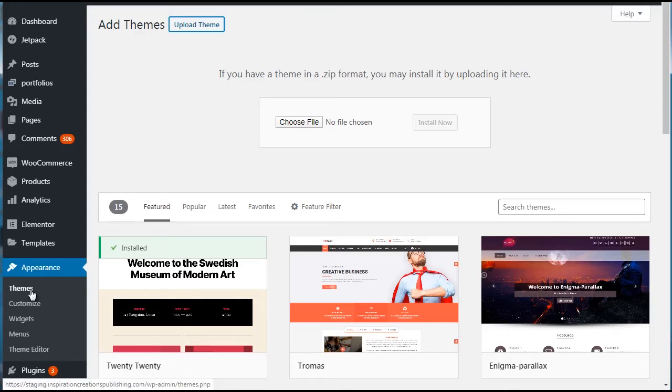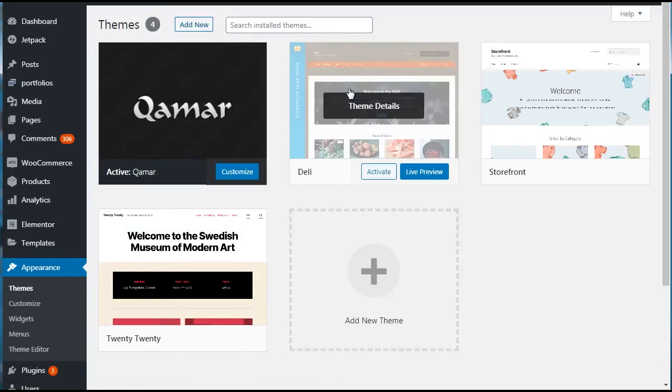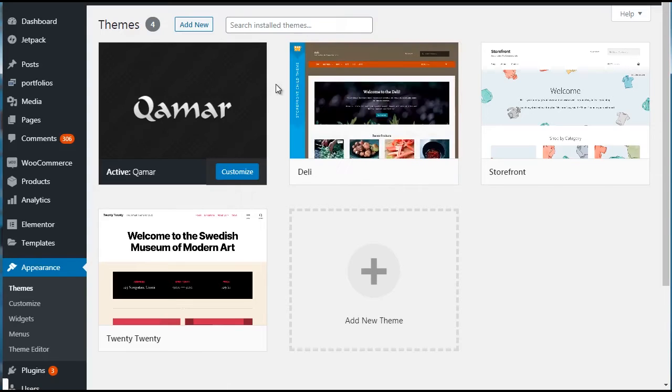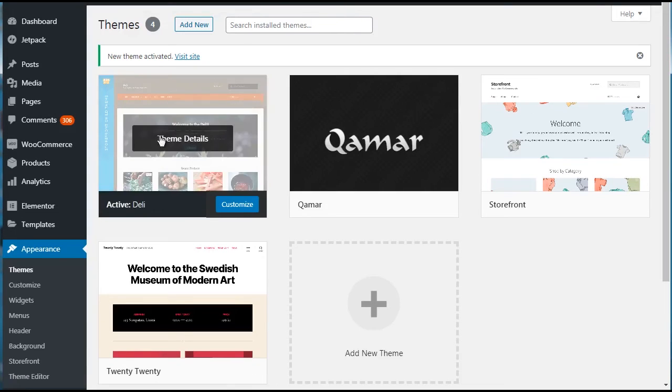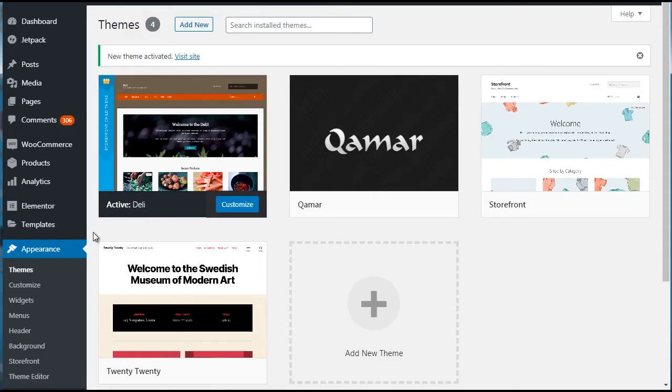Okay, so in this case, we've already installed the theme. In fact, it's a free theme called Deli right here. So what I'm going to do is click Activate. And here we go. So the theme has been installed and we're good to go. Now, different WordPress themes for WooCommerce will be different. So it really depends. I can't really show you the theme that we're using because it's going to look totally different than ours.